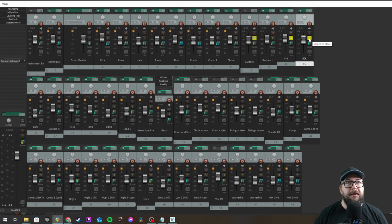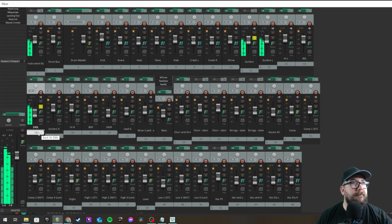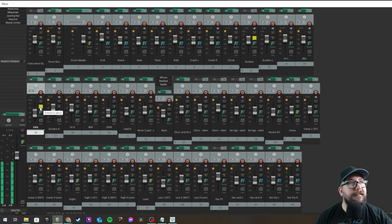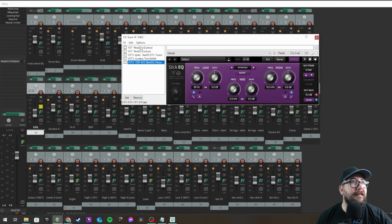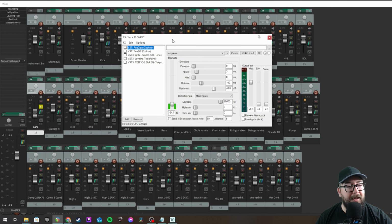Just by layering the guitars more and more, we're getting more weight to it. But next up, and at 40% left, possibly the nastiest sounding guitar you'll ever hear. So this is a Joyo Zombie. I'll show you how it sounds without any onboard effects here. This is the sound coming out of the amp.